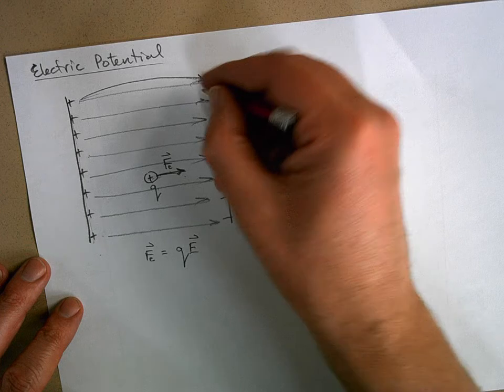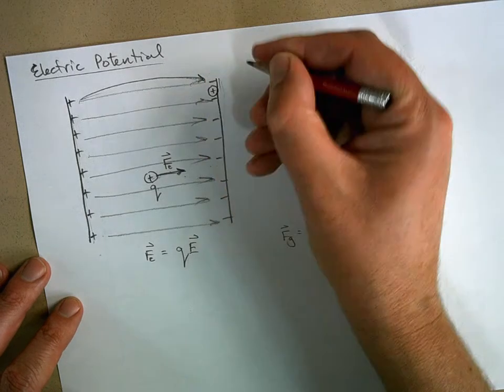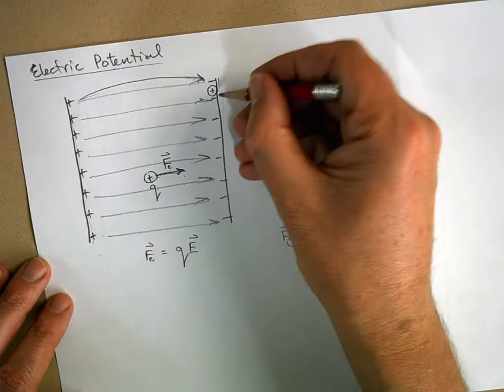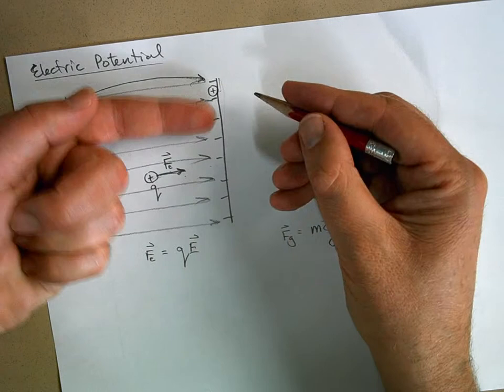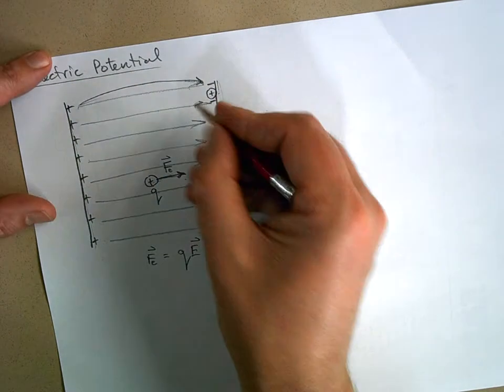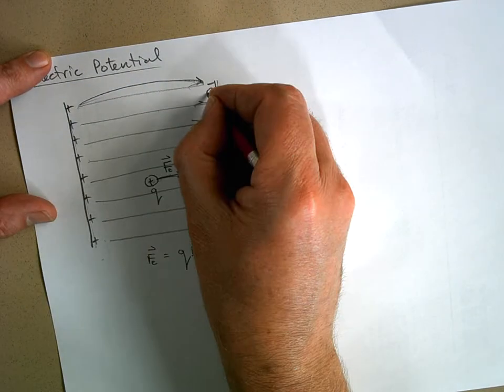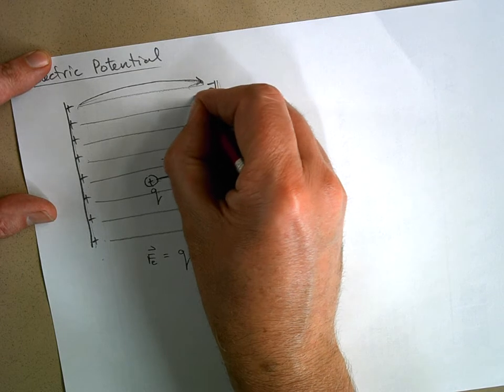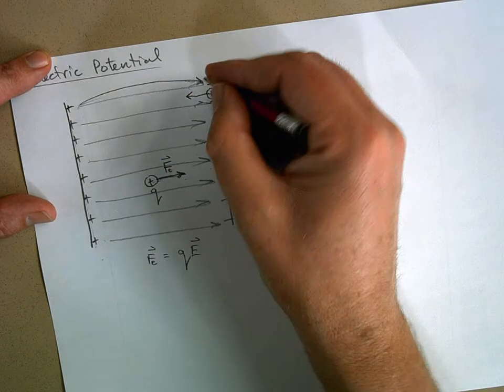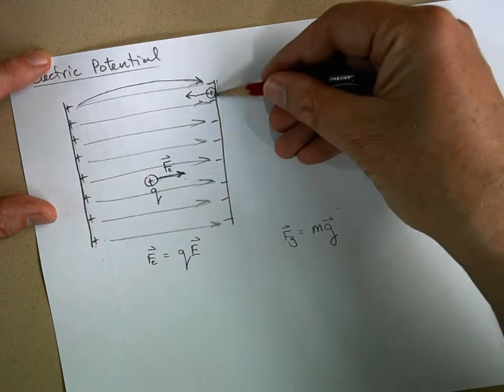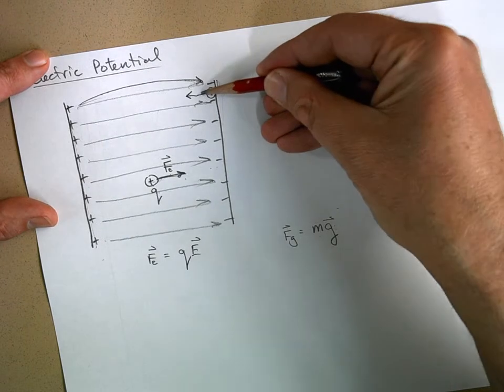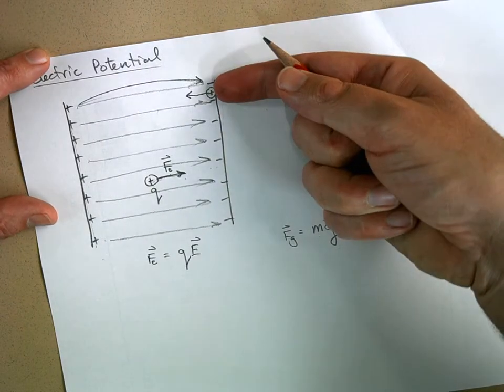Let's take a positive charge right here, and it's stuck right here. The field is holding it right there, but I'm going to force it to move. I'm going to do work. I'm going to apply a force to it, and force this positive charge to move across this electric field.